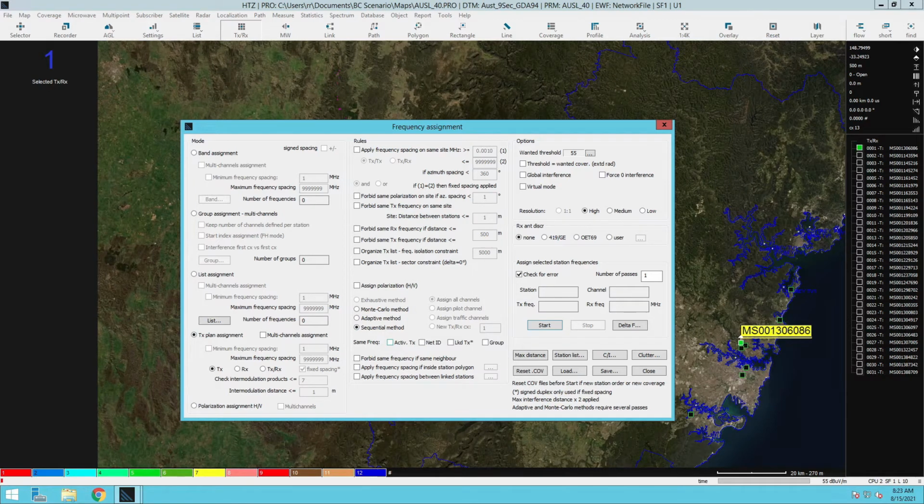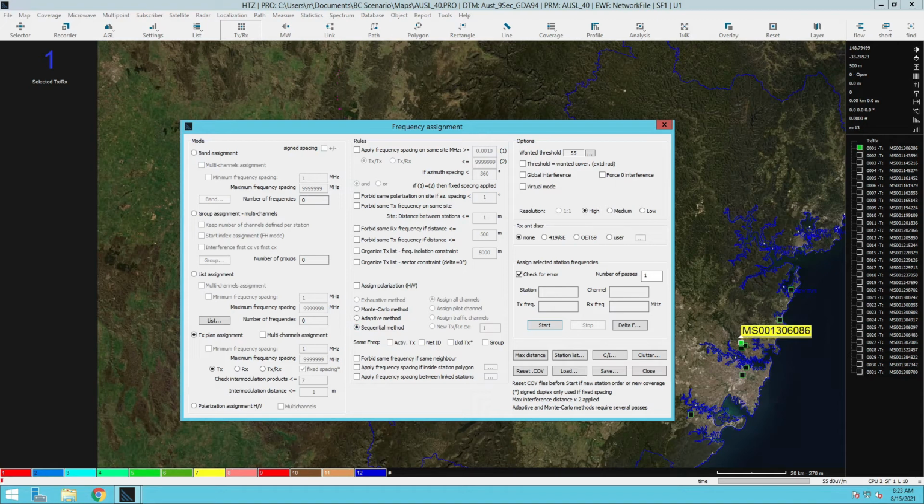We've got so many options for you, and the easiest at this stage is to go with a channel plan. So transmission plan assignment. We already have a plan, so why not? You can assign TX, TX, RX, and so on. I'm going to do only TX. So that's it. We've got the bucket here ready. Now we can go with sequential assignment. Sequential assignment means always prioritize lower frequencies or lower channels. Okay. Monte Carlo is more random, so it's going to be a random process. So if you wish to reuse the lower part of the spectrum, I would go with sequential.